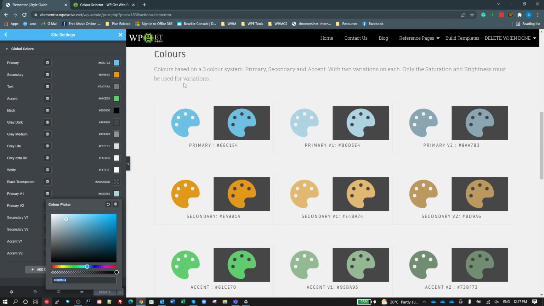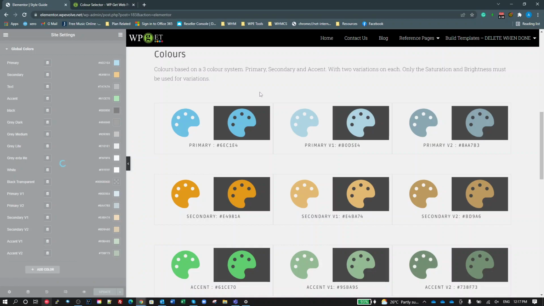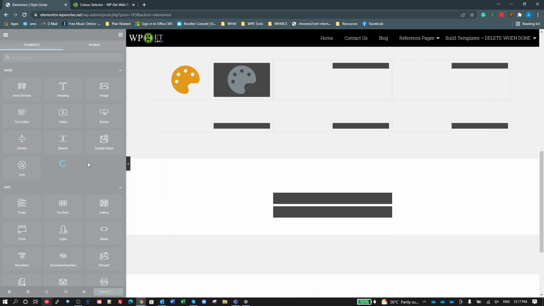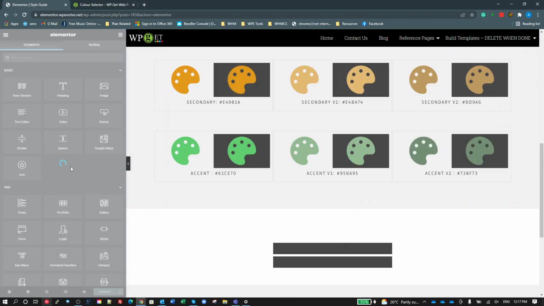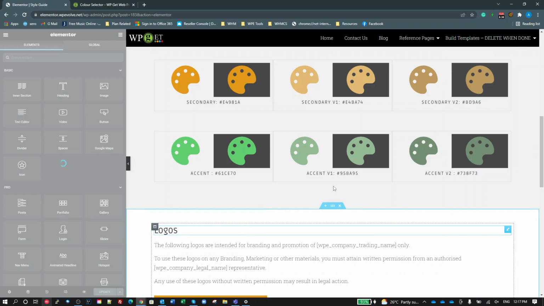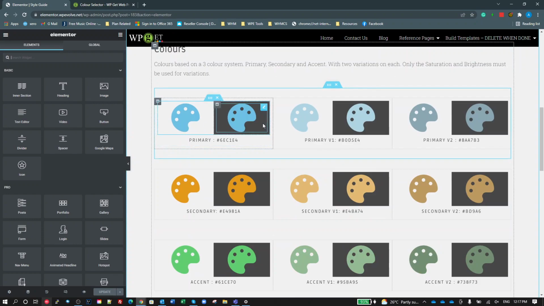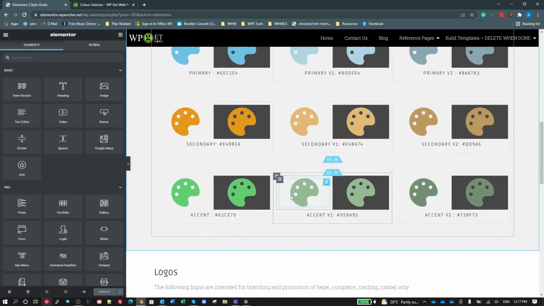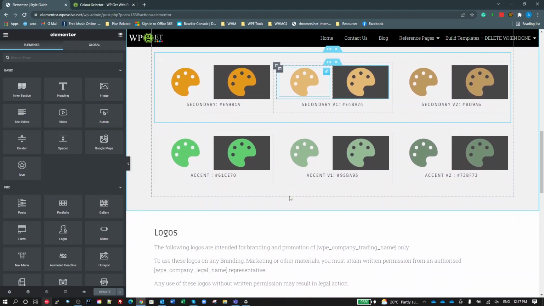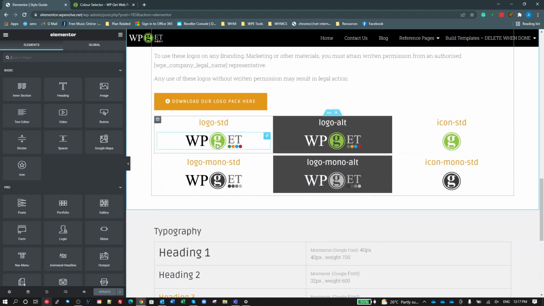Now, the other thing I've done in here is, you'll see here for each of these colors, I've got an example on white and then an example on a dark grey. And for some reason, my Elementor editor is just going a little bit slow today. This morning it was a lot better, so I'm finding that happens from time to time. But anyway, so there's what I end up with. So this is the primary colour, primary version 1, primary version 2 on light and on dark grey. So that's my colours.